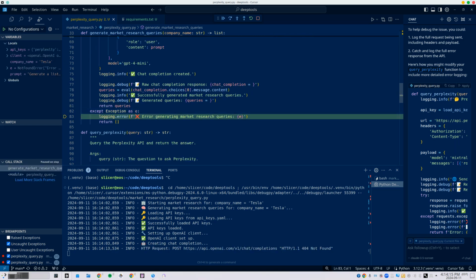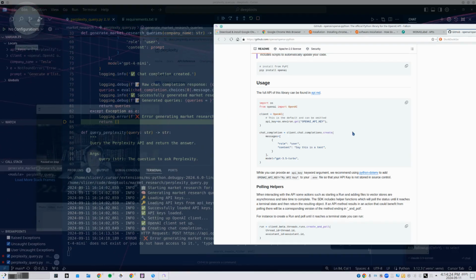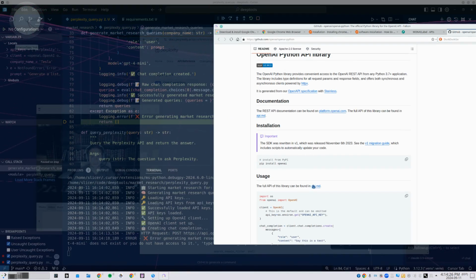Okay, what's the error now? The model does not exist or you do not have access to it. Okay, so model not found.